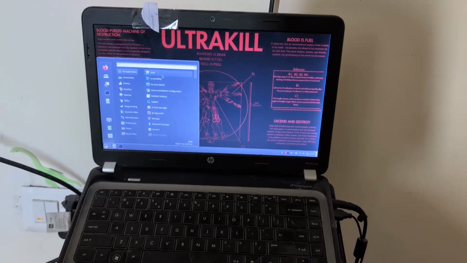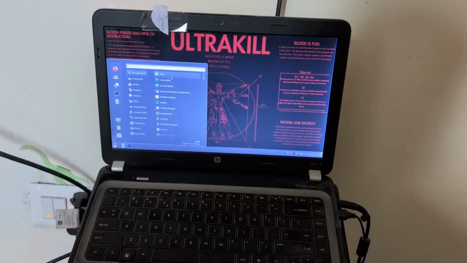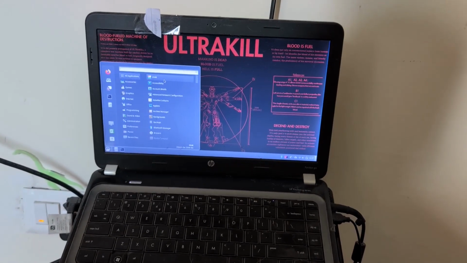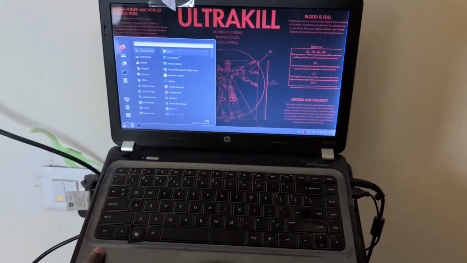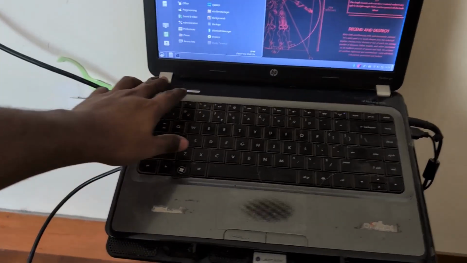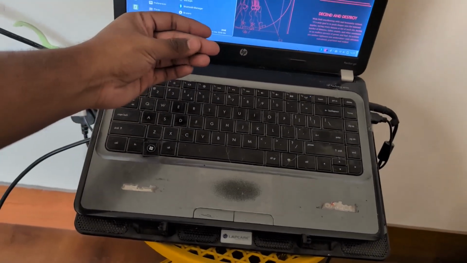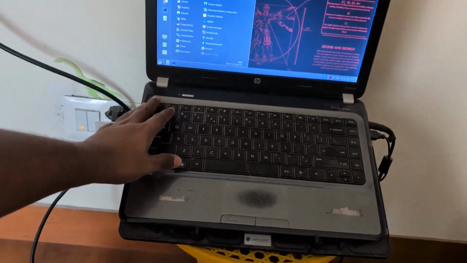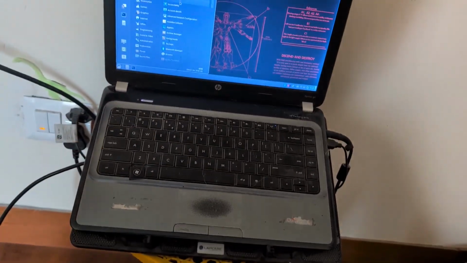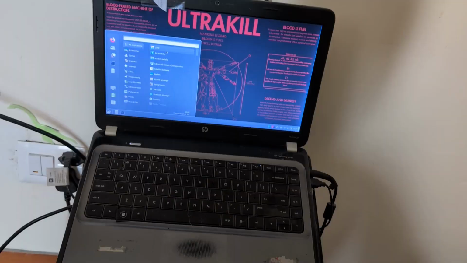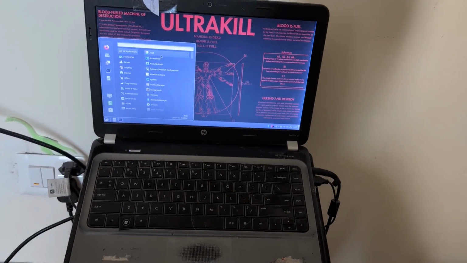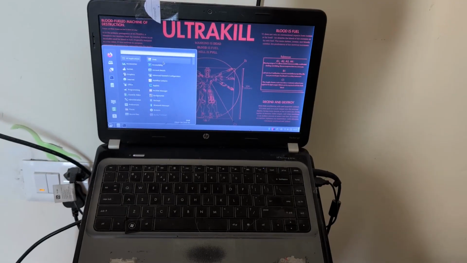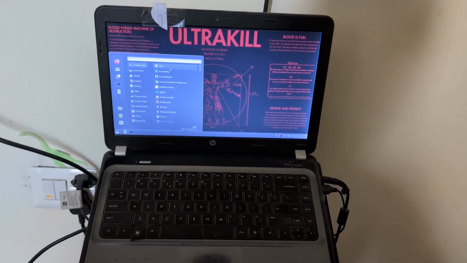Now what happened over time is it got bloated. I have Jellyfin, Plex, everything. I don't need two media servers. So what I'll do is open it and clean it, because it's been sitting here for around 2 years. So I have to clean it. I'll reapply the thermal paste and everything, and then we'll get on with the installation.